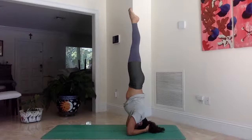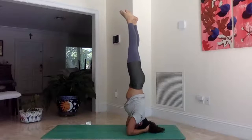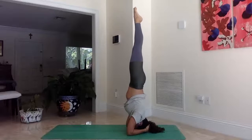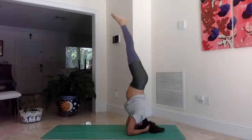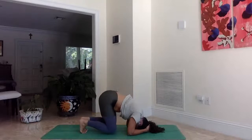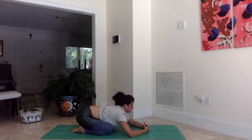1. Maybe try again if you fell out. 2. Or just holding the preparation for it. 3. Even if you're not in a headstand, you can still be working on headstands by working those foundational pieces. 1 more breath. Strong legs if you're up. And then exhale, slowly come down into child's pose. Good. Let's take a couple breaths here.